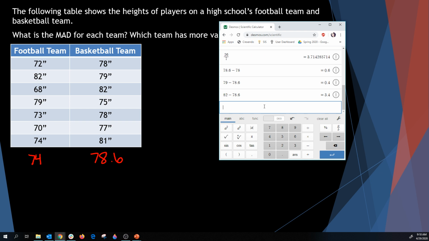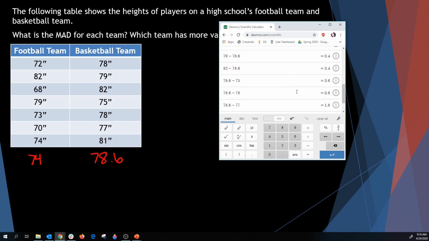So a lot of this mean absolute deviation, actually all of it, you should be typing it into a calculator. If you're not using a calculator, please grab one. It will make your life so much easier. It is not cheating if you use a calculator, I promise, because I am using one, and you're using your time more wisely by typing this into a calculator. Because you can do it by hand if you really have the desire to, but normally these exams are pretty long for you guys, so I want to try and save you as much time as I can.